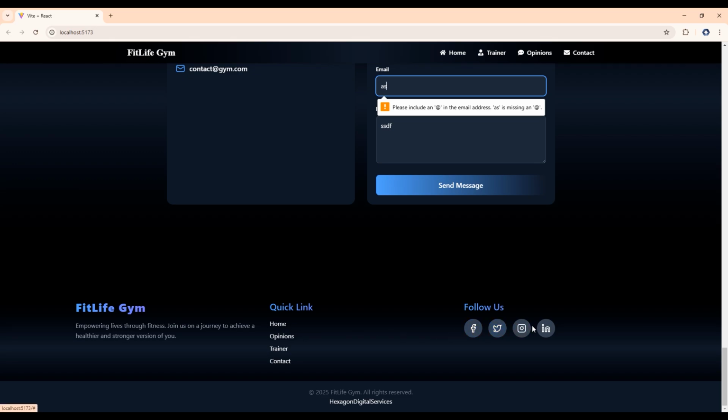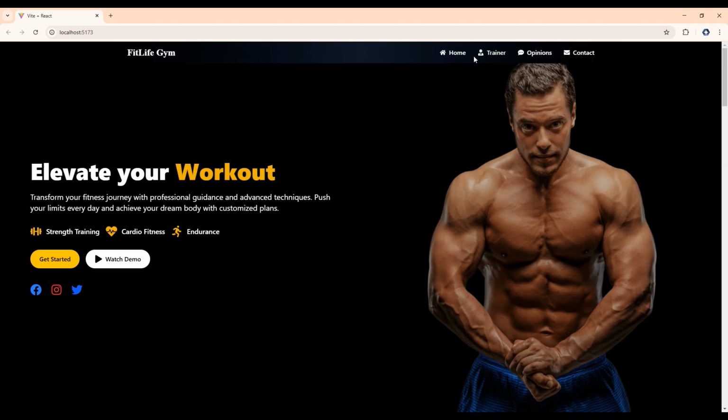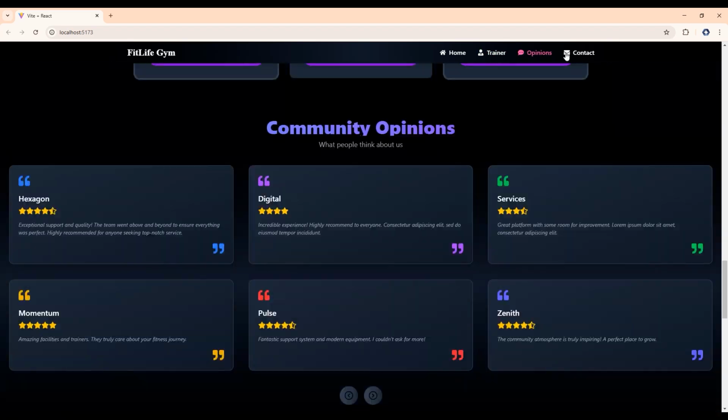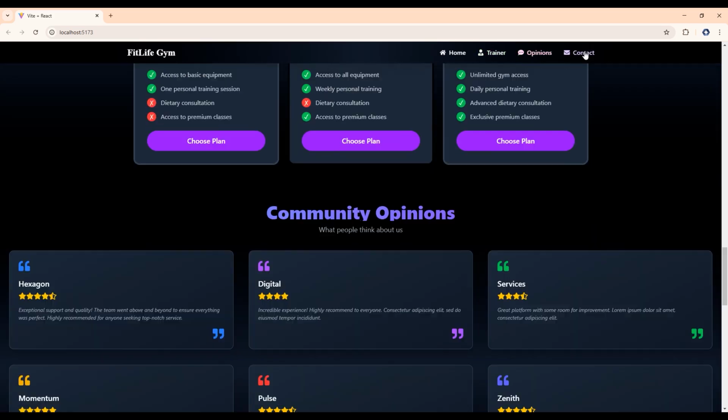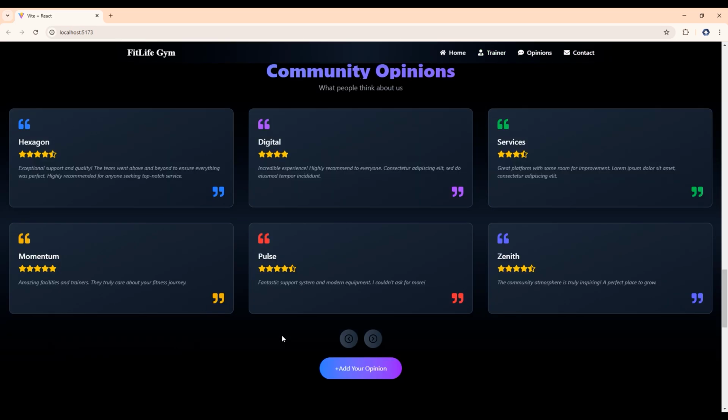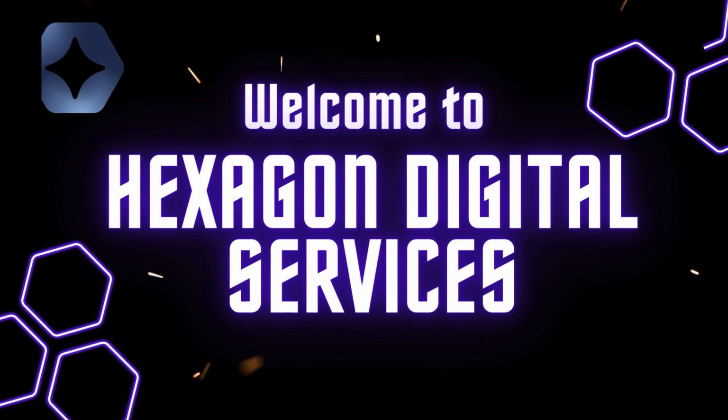We use React scroll to scroll between different options present in the navbar. The site is fully responsive, so let's get started.